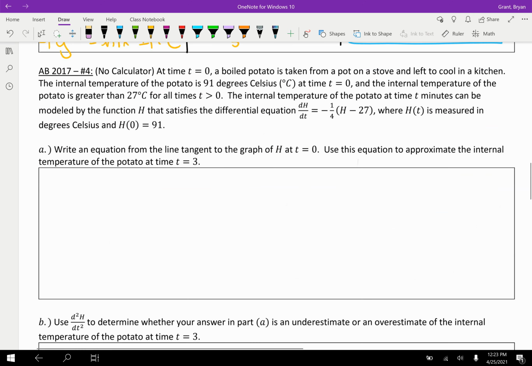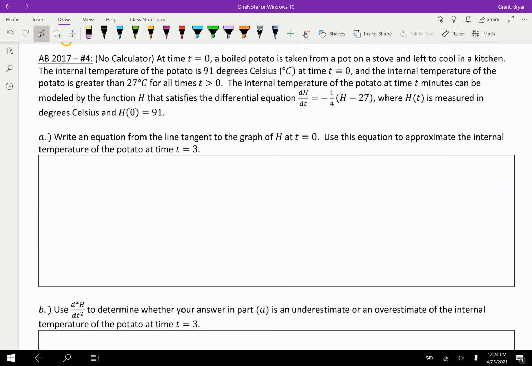Okay, the second and last problem that we're going to go through today is one that you have done before, maybe even more than once, but I think it does a really nice job highlighting several different issues that can potentially arise on free responses. This is our friendly boiled potato problem from 2017. It was the memed problem for the year.